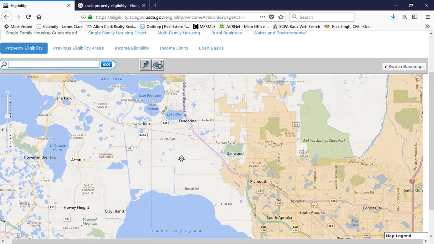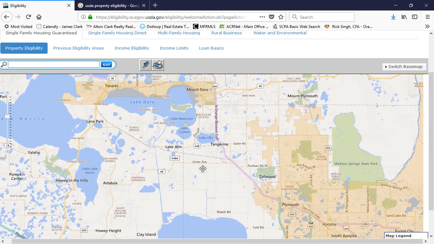Let me find some. Oh, good. Everywhere I'm looking gets knocked. So we'll do this. Lake Gem and Tangerine. How about that? That's North Orange Blossom Trail. So this seems like a little spot here. Perfect. Like Brian's saying, it's basically population per square foot.